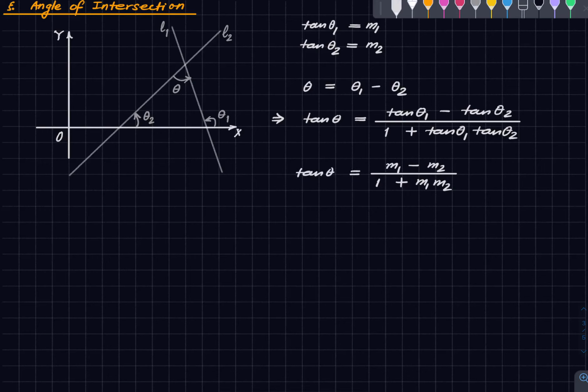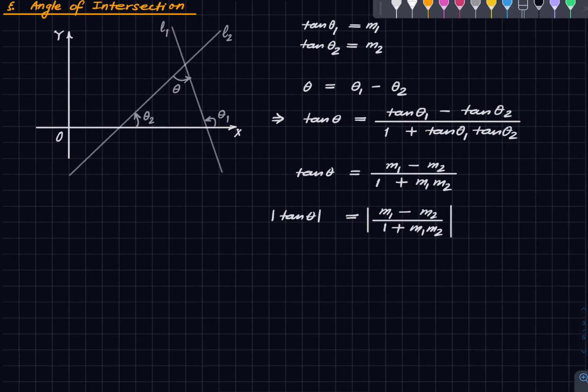But as we said, if we were talking about this angle, the tan of this angle is tan of pi minus theta, but tan of pi minus theta is minus tan theta. So one could have very well given the negative answer. So one way to say both the answers in one shot is that tan theta, the absolute value of it, is this absolute value. And that is what you typically see in textbooks. Alright, so it's a very simple thing. And now let us just see one example where we use this formula.